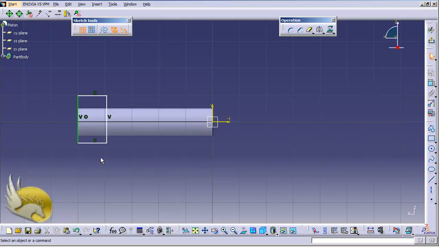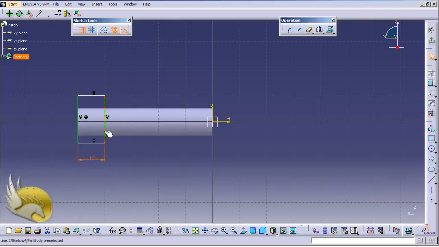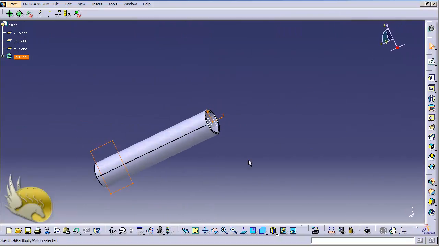It should be about 10 millimeters in this direction, and it should be exactly 10, but this side is not that important. I can add any constraint here, but I just want to make sure that this is 10 millimeters. So I exit my workbench, and I want to have a pocket here.